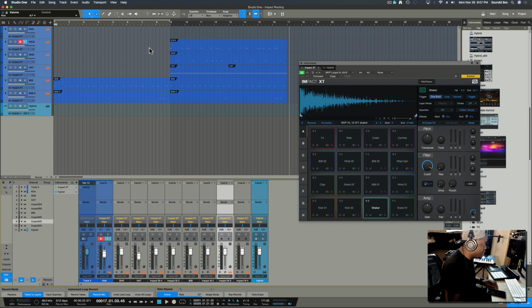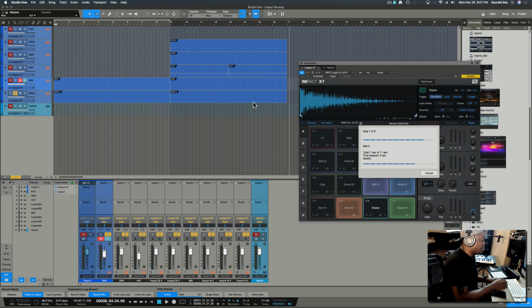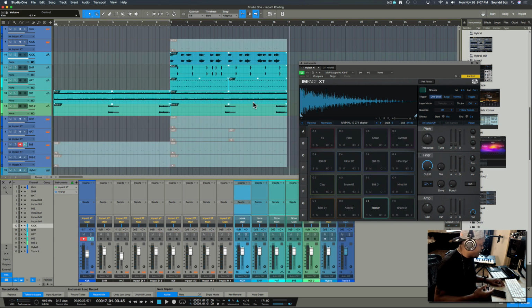And the cool thing about this is I could just take all of this and highlight it. I don't have to do anything else, and I can export this down or bounce it down to audio, and this is something I like to do. I also have a command for that, which is Alt or Option B. But again, you have to go into the key shortcuts and set a command for something that works for what you're trying to do. And with one command, it bounced everything in place the way that I have it, as it was in MIDI form. And now it's bounced down like this.